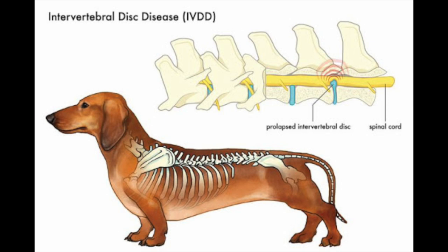When a disc herniates it tends to go straight up right where the spinal cord is. The spinal cord does not like having things suddenly squeeze and push on it. When that happens the spinal cord gets injured and compressed, and that's when dogs develop back pain, paralysis, or sometimes even die from a disc herniation. There is a subset of dogs that will develop a fatal progressive spinal cord injury called myelomalacia after a disc herniation. French Bulldogs seem to be the breed most susceptible to this, and as a busy neurologist you're seeing this multiple times a year in French Bulldogs.